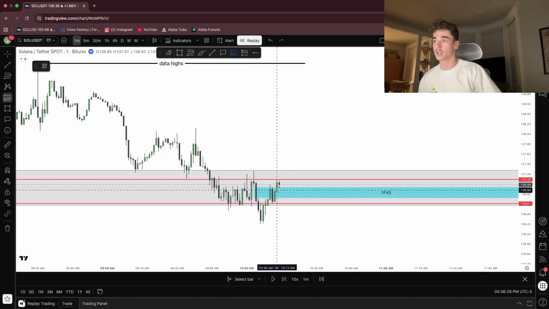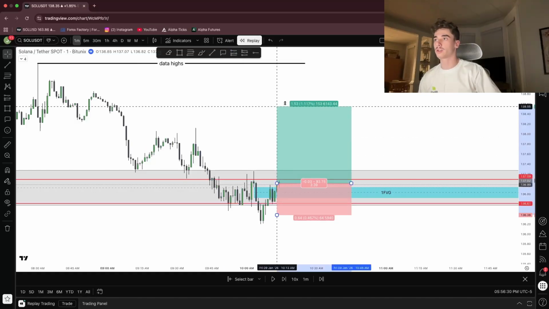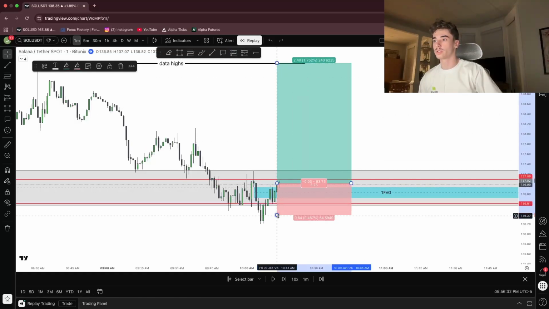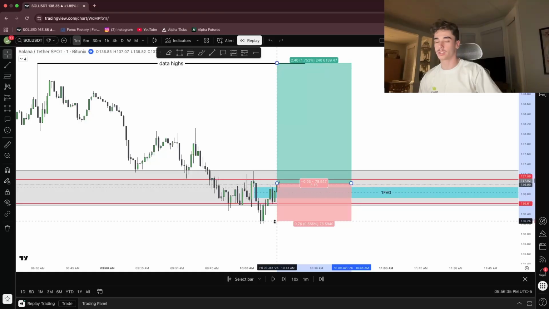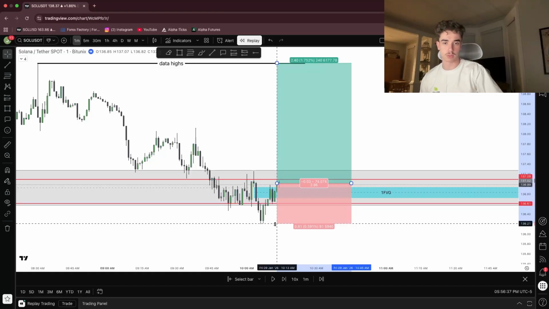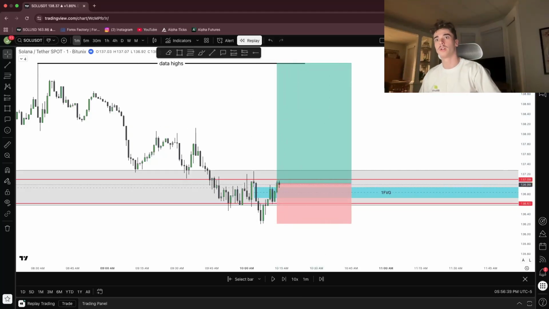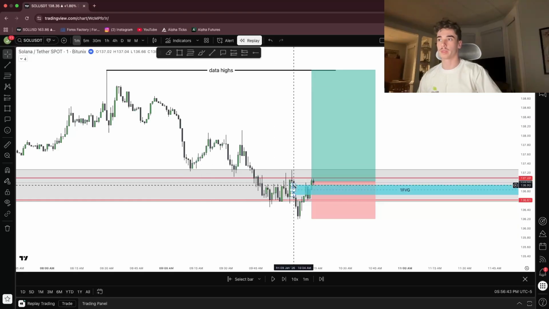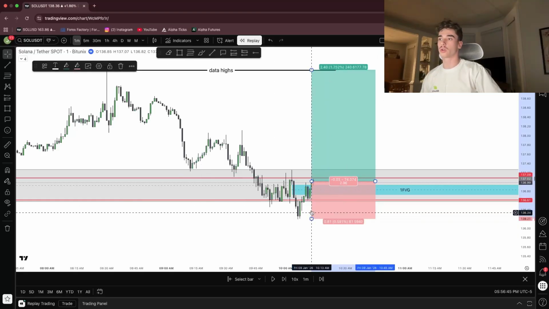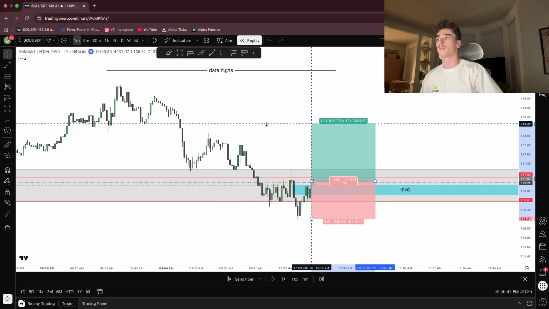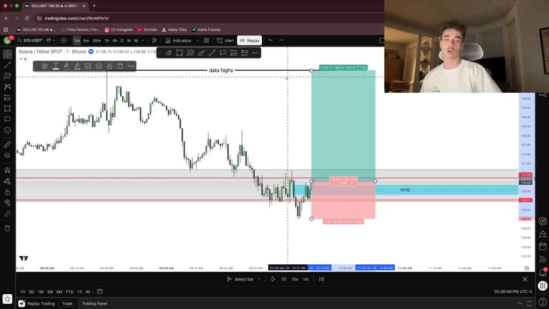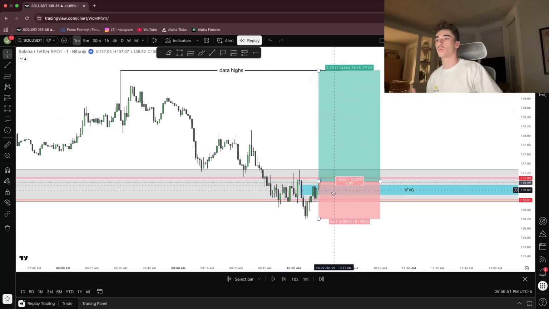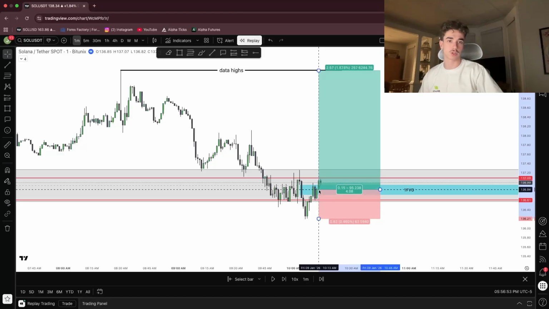This is your entry. As soon as that gap gets inversed, you're taking your long with your stop loss set below that previous swing low. You can put it at the body, you can put it at the wick, regardless, just at this level, right? And then obviously you're gonna set multiple take profits within this, because yes, of course, you could hold this all the way up here. However, we could see some reactions depending on where you enter and depending on where you're looking to take profit in terms of risk to reward.